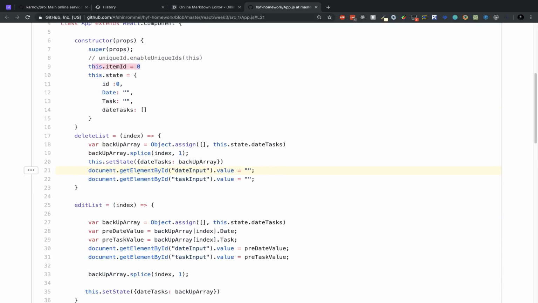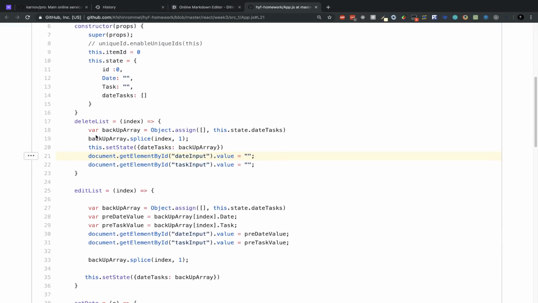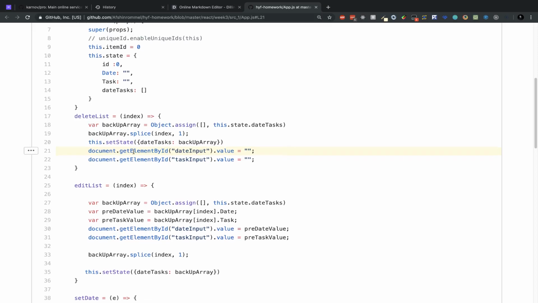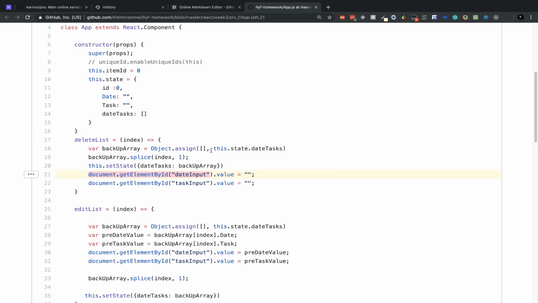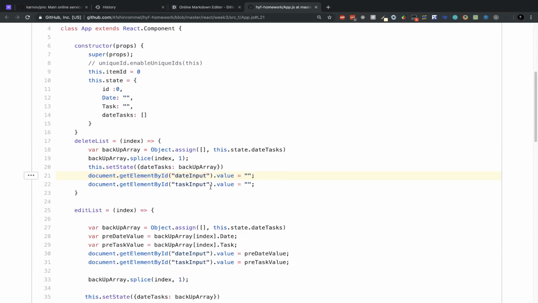This is the first thing. The second thing is this one. When you delete an item, remember deleting an item? We go to the array and we pick the ID that we want to delete, and we keep them all except that ID. Remember that? This is only for refreshing after I delete something. Refresh the value of the input value. Yeah, but as we said before, the input should be controlled. The input should be driven by the state. I don't know if you remember that. We should keep its value in the state. So if we want to do anything to the input, validate it, delete it, add something to it, we change it in the state.